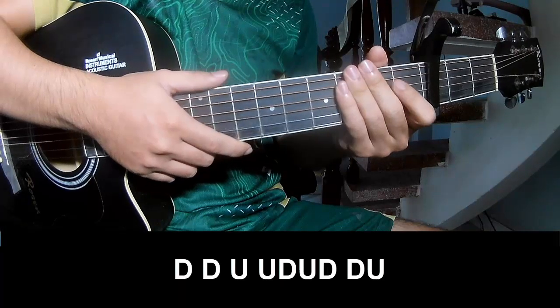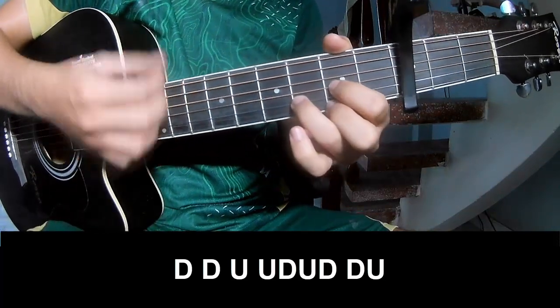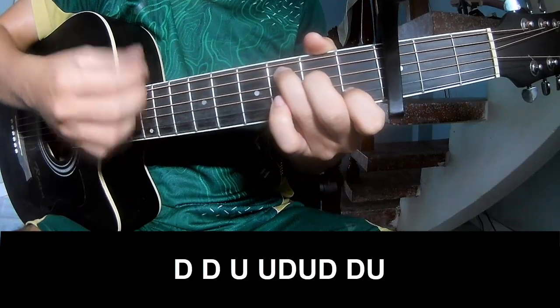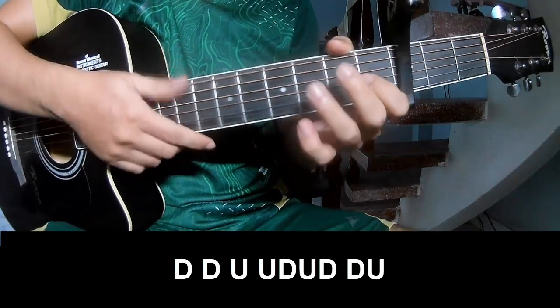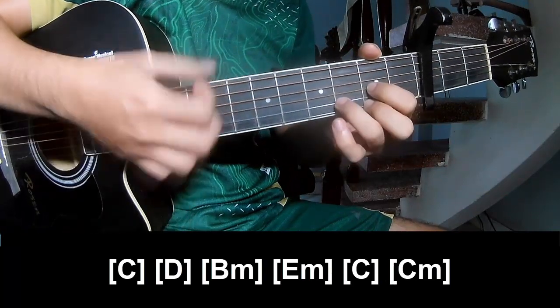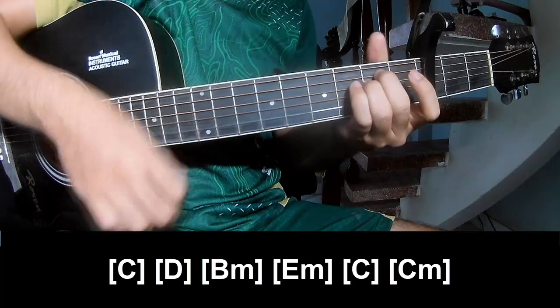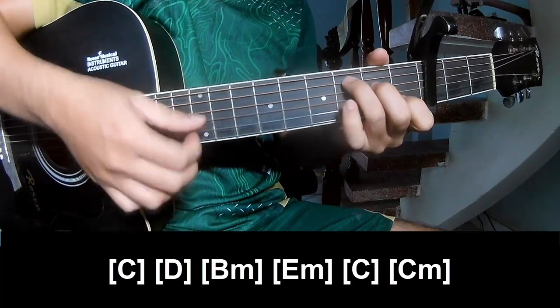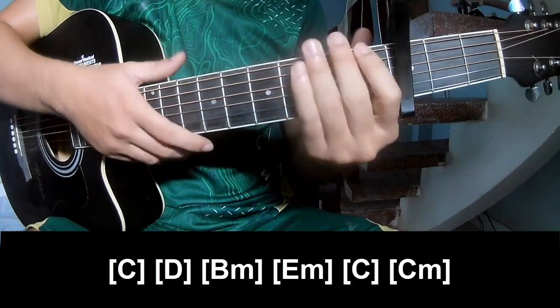So for the post-chorus, play down, down, up, up, down, up, down, down, up, down, down, up, up, down, up, down, down, and play long C, D, B minor, E minor, C, and C minor. And the instrument is the same way for the track.